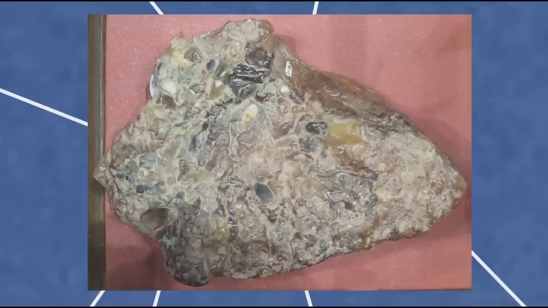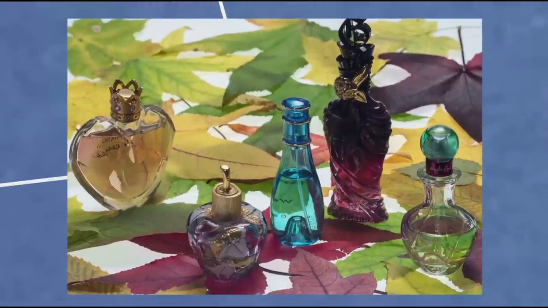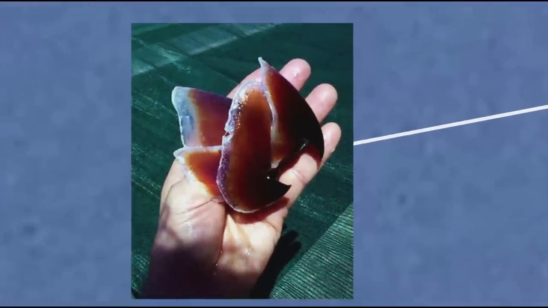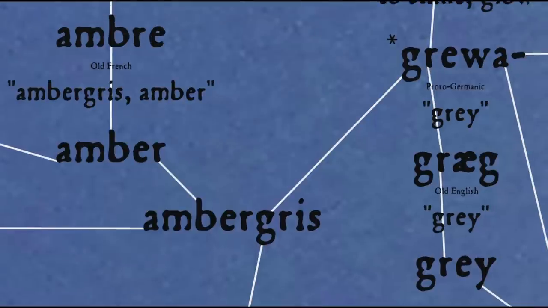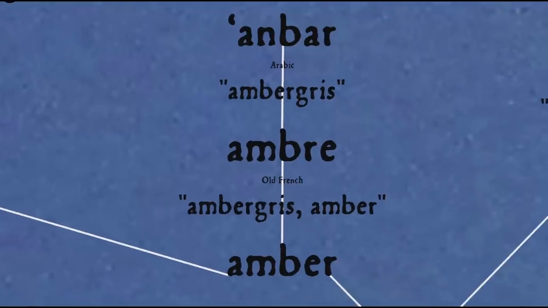Ambergris is a substance which was, until the more recent development of synthetic substitutes, frequently used in the manufacture of perfumes as a fixative making the scent last longer. It is produced in the digestive system of sperm whales, where it forms as a coating for hard, sharp objects the whale ingests, such as giant squid beaks, until it is vomited up by the whale. So yes, perfume is made from whale vomit. The 'gris' part of the word is from French 'gris'. The first part of the word is in fact 'amber', the yellow or orange fossilized tree resin often used in jewellery — except originally, the word amber referred to ambergris, coming from the Arabic word 'anbar', which referred to the whale vomit substance, not the fossilized tree resin, which only became associated with the word later.